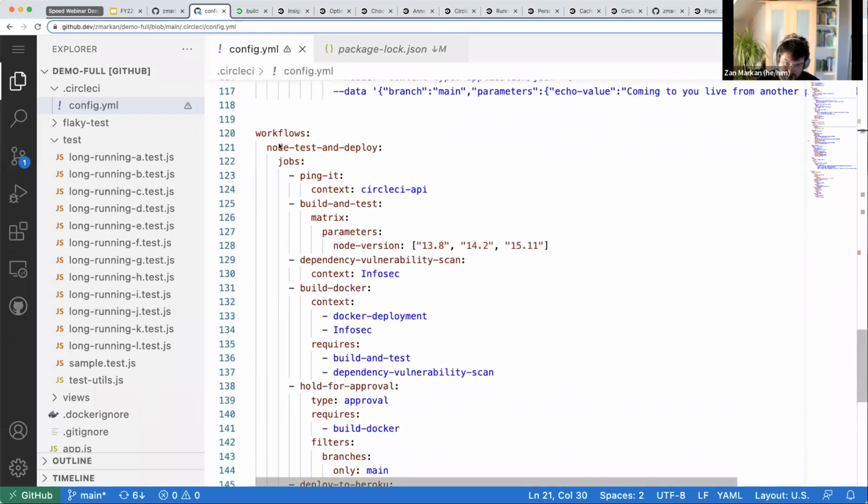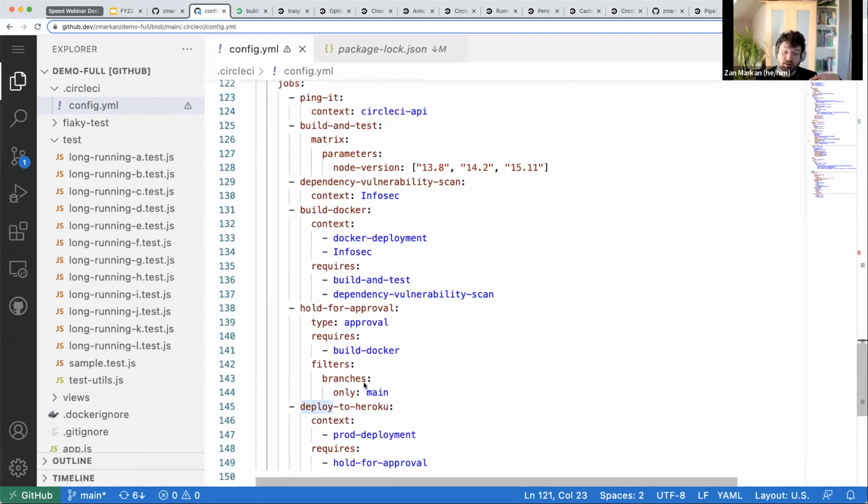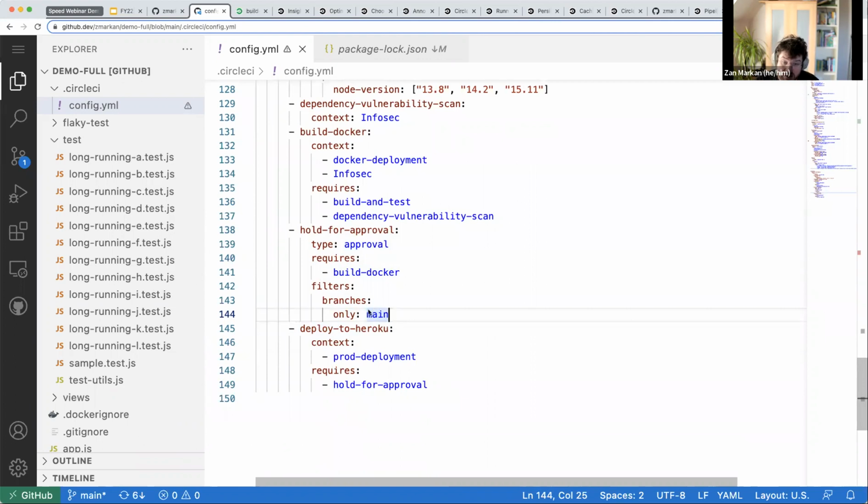So for example, I have my node test and deploy job. If I were on a main branch, this would always run everything. But if I'm not on the main branch, if I'm on a feature branch, for example, I don't want to be deploying this anywhere. So I don't want to be asking for approval, for example, of my colleagues to review something.